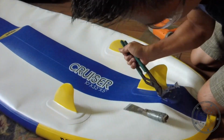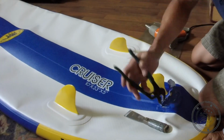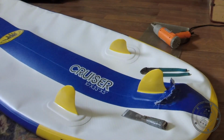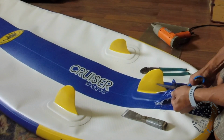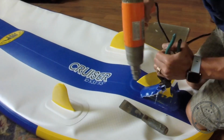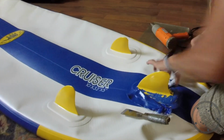I just sped this up for the sake of time. Now as you notice, I go from one side of the fin to the other side of the fin. That's so I could get an area heated up evenly all the way around. Once I got to the base of the back fin, I used a pair of scissors to cut it. That way I can split the duty on both the left side and the right side.